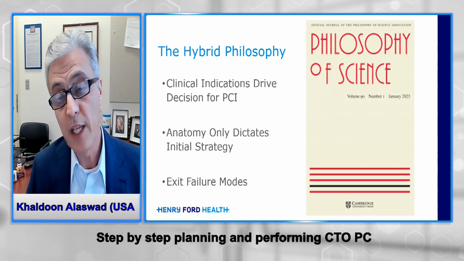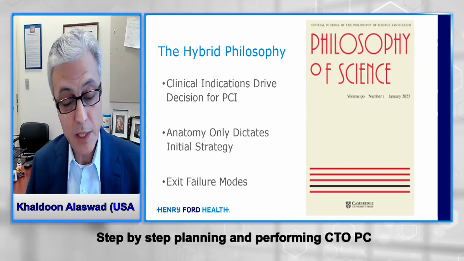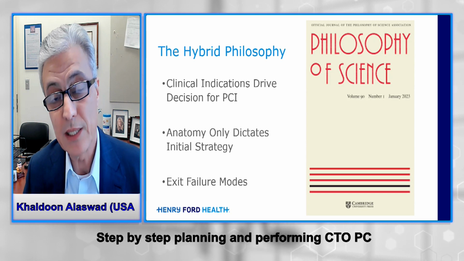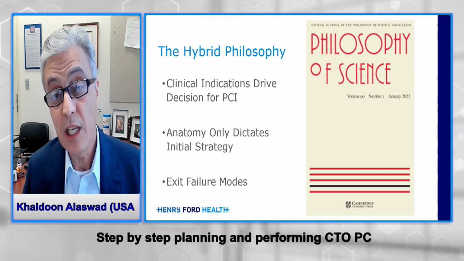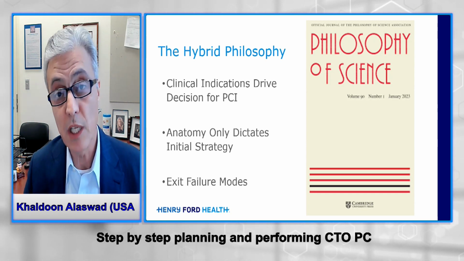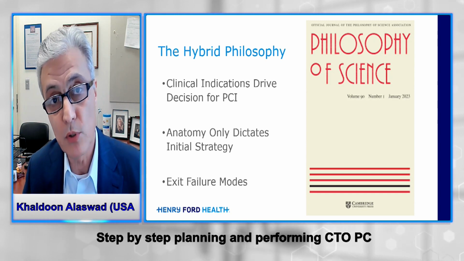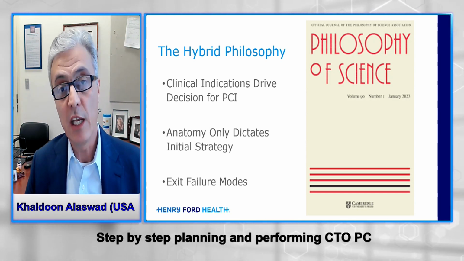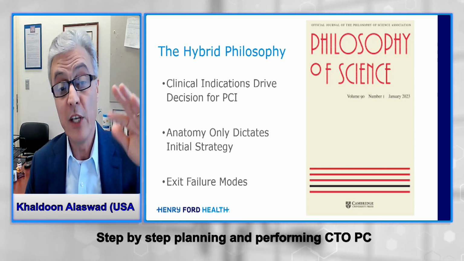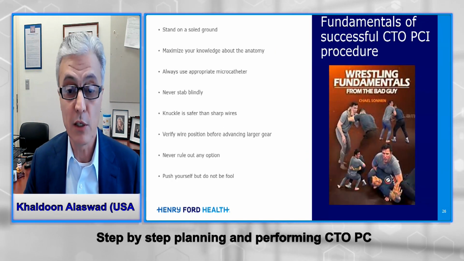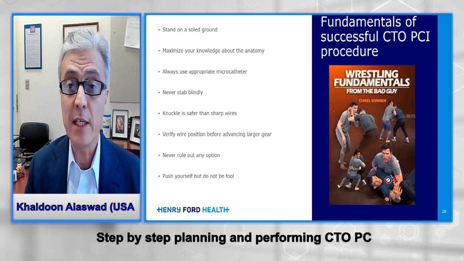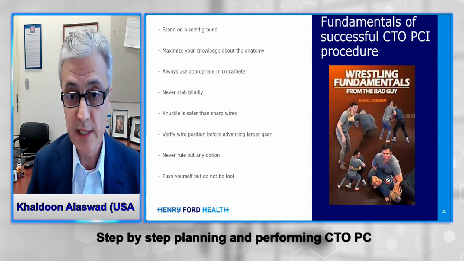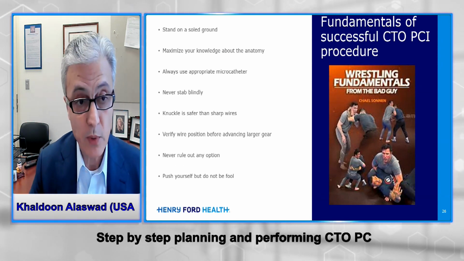The most important thing, and even now, after so many years of doing this, I have to remind myself, I should not get stuck in a failure mode. If a strategy does not produce results in 5 minutes, you should stop and change it. And if you know all the skills we talked about, you can actually change and recycle through them. And I would like to call these the fundamentals of successful CTO PCI, and these are what I teach the fellows.